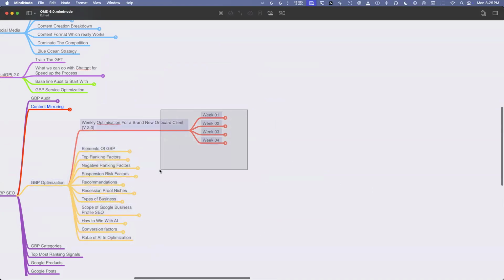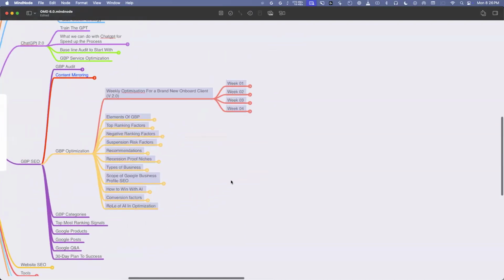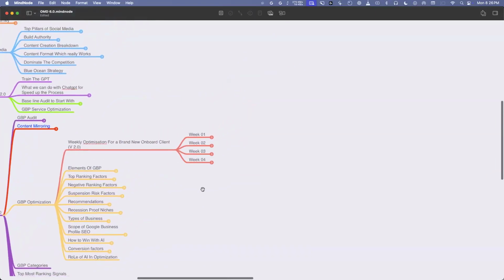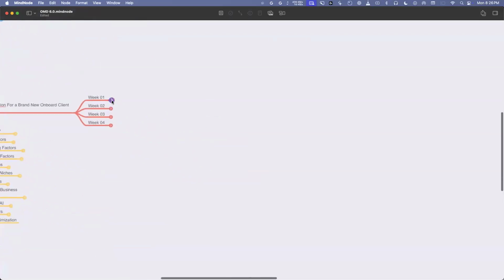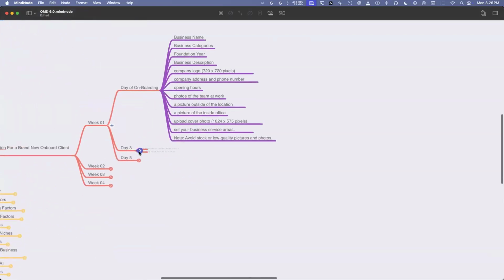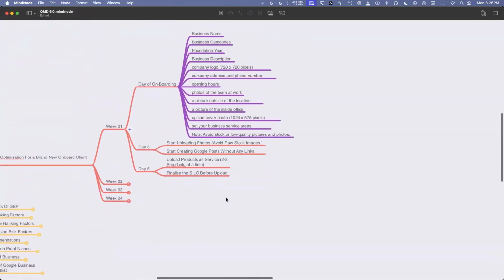My goal is to finish all of these chapters by the end of this month, so that we can start new content from next year, from the first month. I want all of you to go through all of these week 4 tasks. Let me show you all of them right now so that you can easily understand them. Take screenshots of every part while you are watching the video.